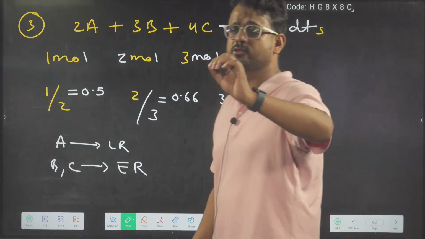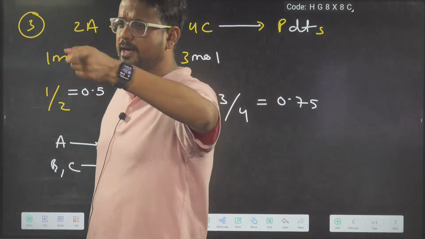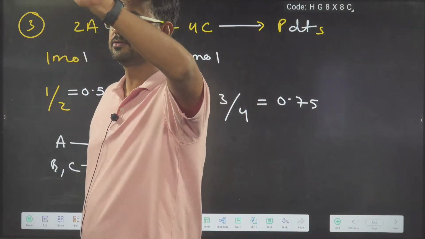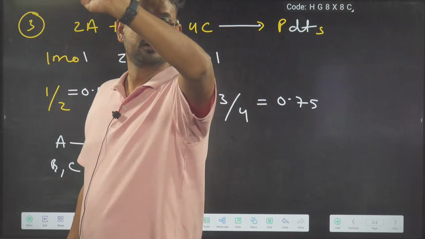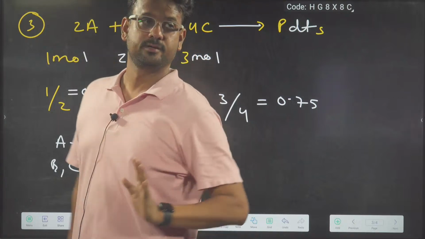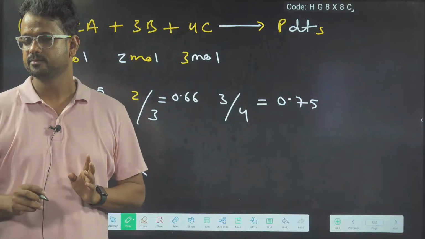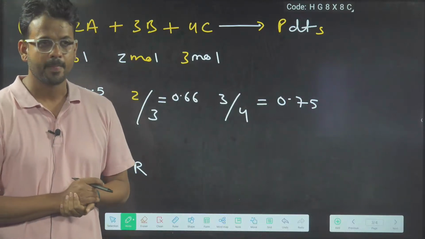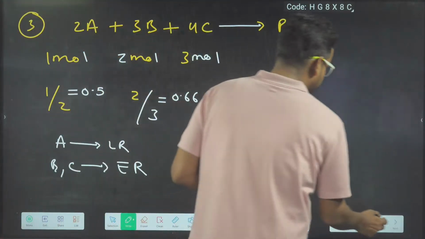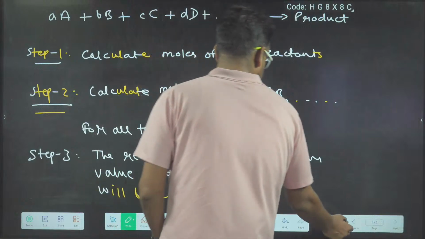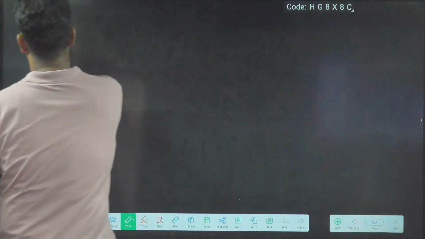Whenever I ask who is the limiting reagent, you will just say A, B, not 2A or 3B like that. Coefficient will not be needed. You will just write A, B or C. You will just write the name of the reagent. 2 is the coefficient in the balancing. Reagent is A. Okay? Chalo, next example. Number 4.